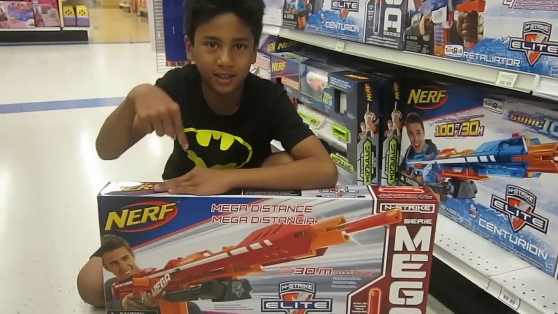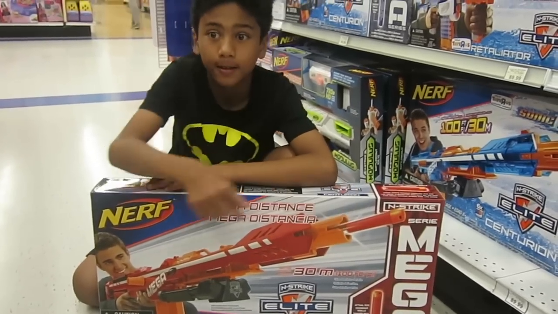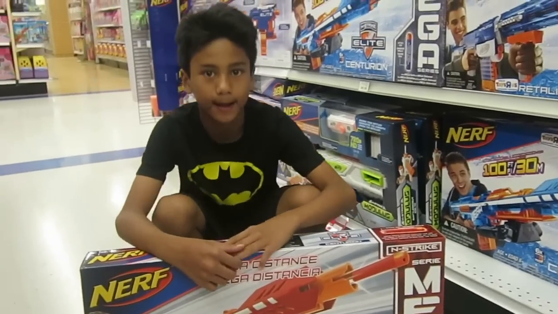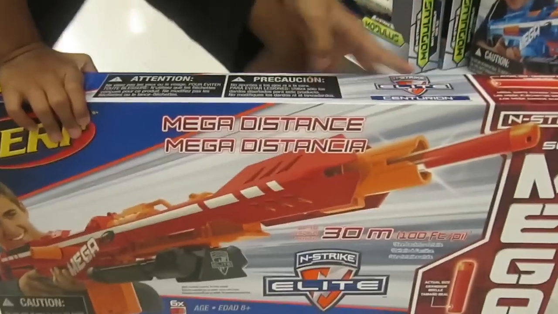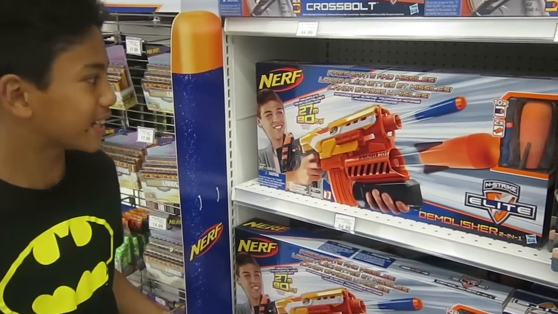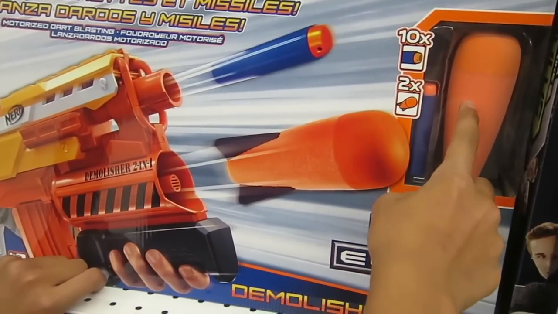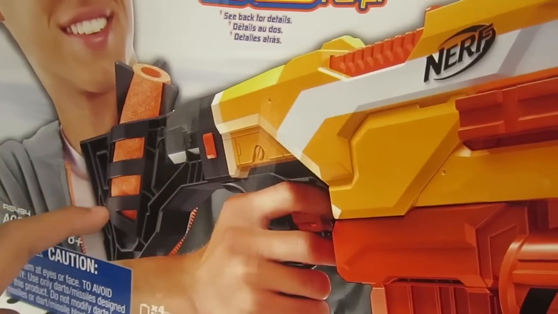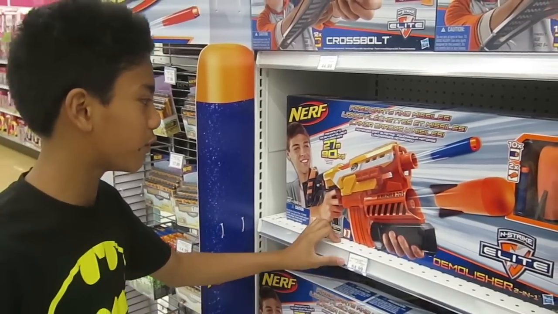You guys want range? Get the Centurion. It can shoot up to 30 meters. That's 100 feet. Wow. But this is not what I'm looking for today. 360, no scope. Yeah. You guys like demolishing things? Get the Demolisher. It comes with 10 Elite Darts plus 2 Mega Mega Mega Darts. And it comes with a stock so you can put your other Mega Mega Mega Dart inside. But this is not the one I'm looking for.